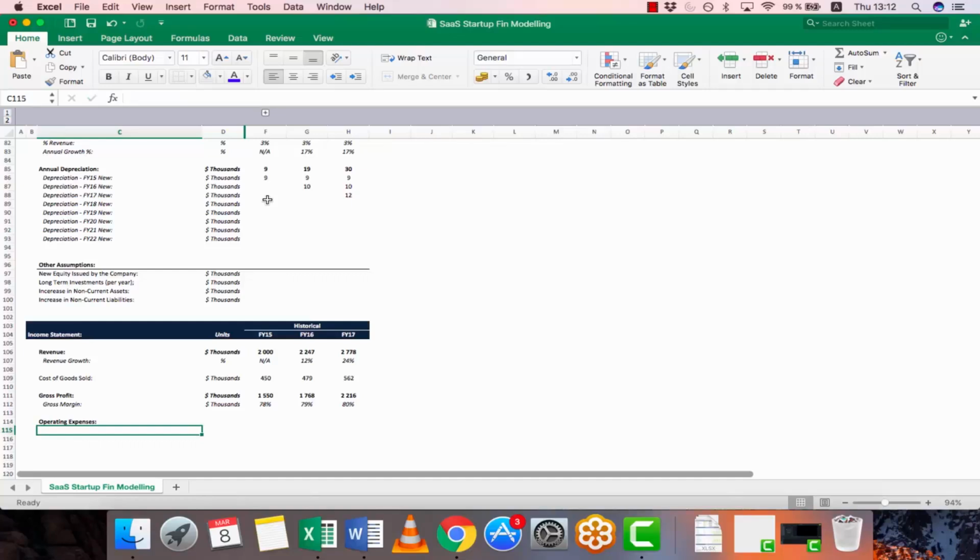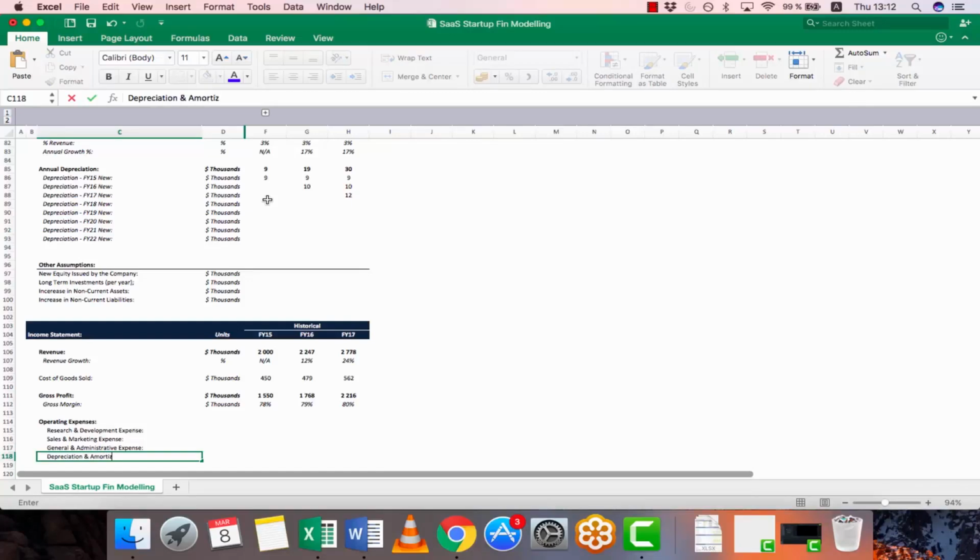As we've done it before, and as we've done our assumptions, it's research and development expense, it's sales and marketing expense, it's general and administrative expense, and it's depreciation and amortization. Everything in thousands. Here we go.